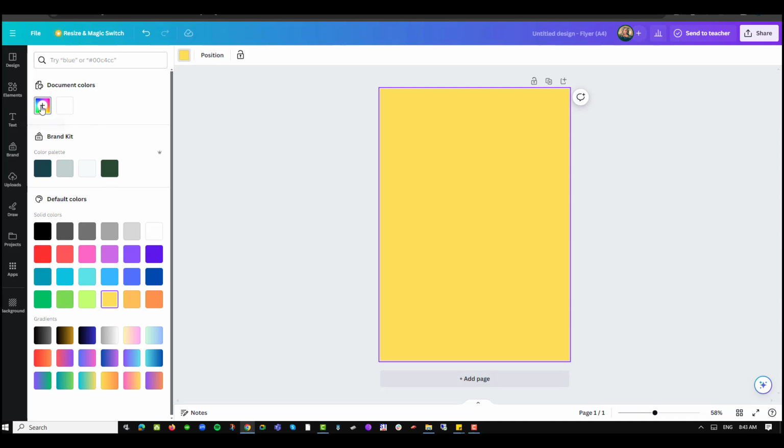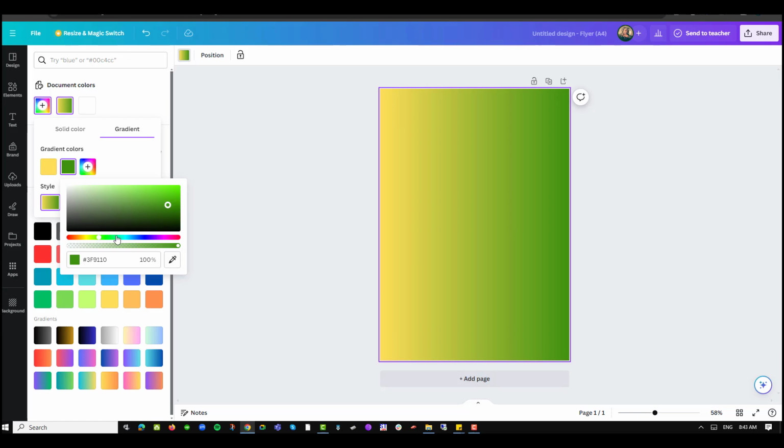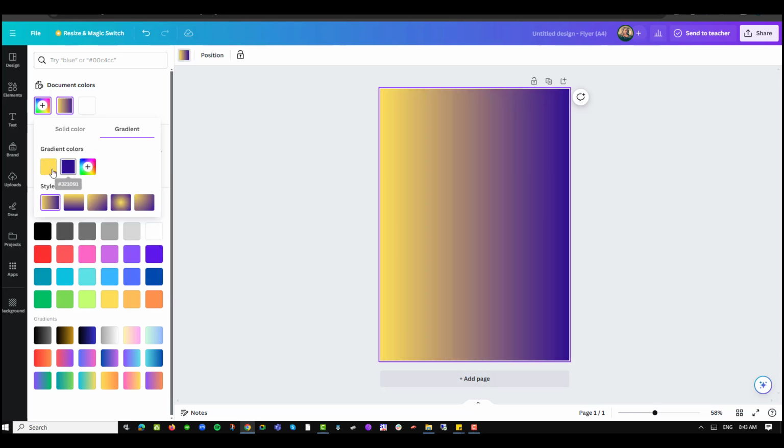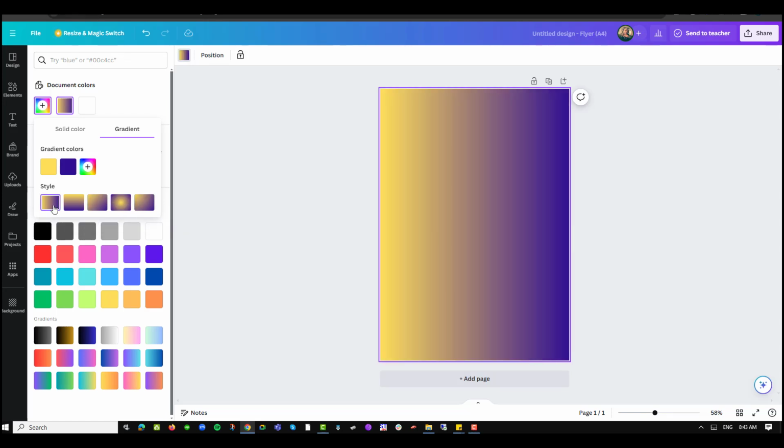I'll then navigate back into the color options, select gradient, and the other color I'll want to add, I see I already have green here. I'll change this green to, let's say, a blue, a blend of blue or a very strong blue, depending. I can also add a third gradient color depending on what I want. So I just have two color options here for my gradient to look like this. Notice that I can change the gradient style from linear to spherical and any other design that I may choose.